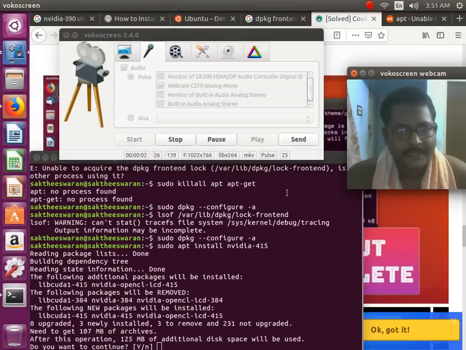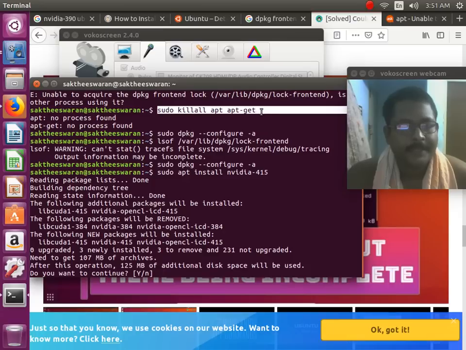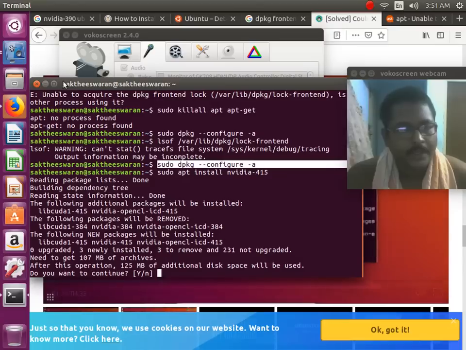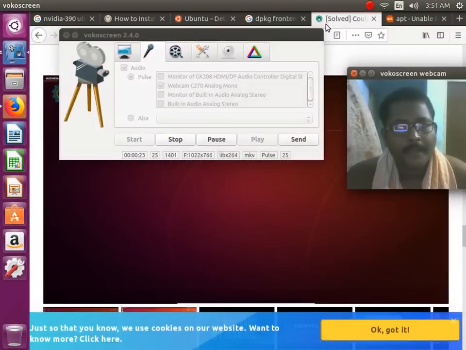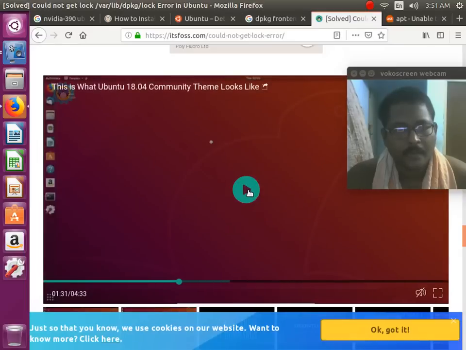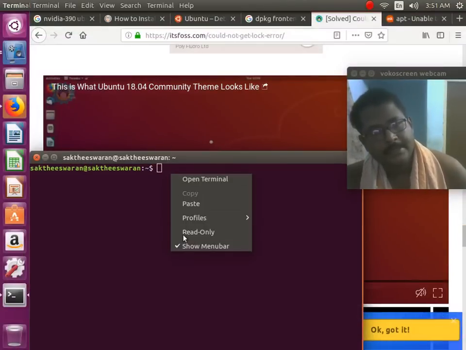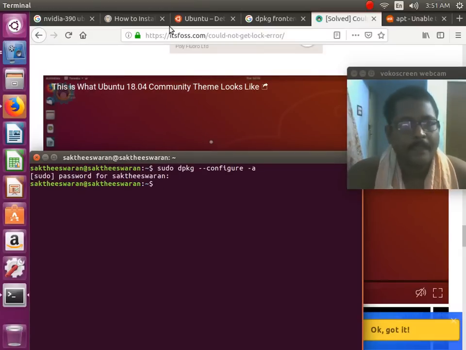Okay friends, and this could be the error, I think so. You have to kill all the apt-get processes, and you have to just run sudo dpkg --configure -a, then it will just run flawlessly. So again close it, I'll show you again how to do it. Let me stop this video, it's just running in the background. Go to the terminal and just configure it, give your password. It will give you the root permission to do everything, then you can install.